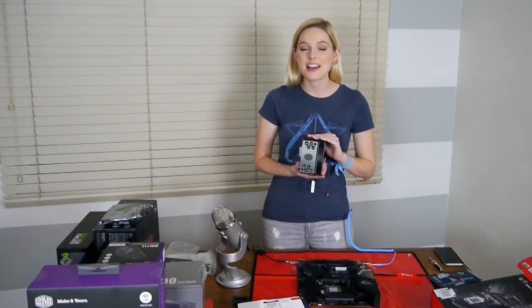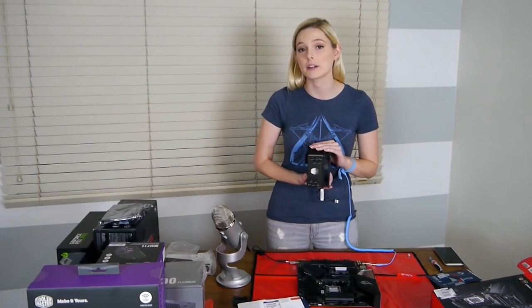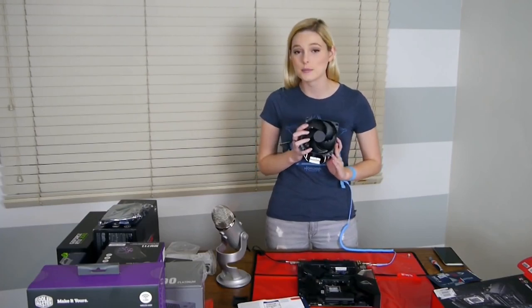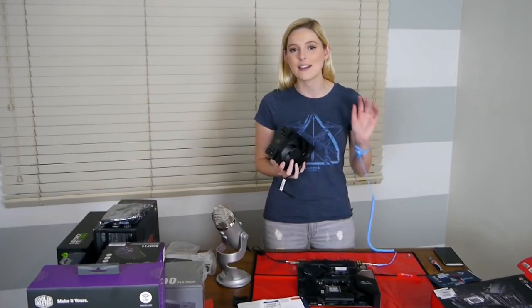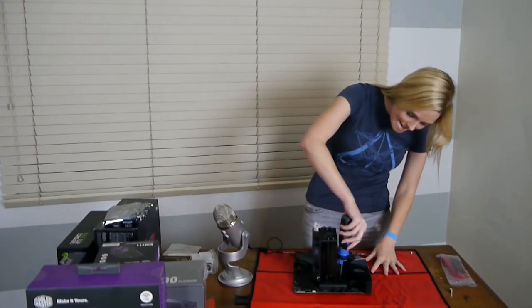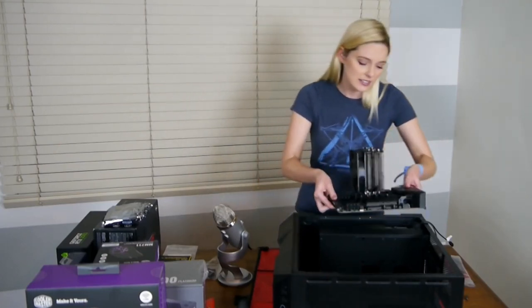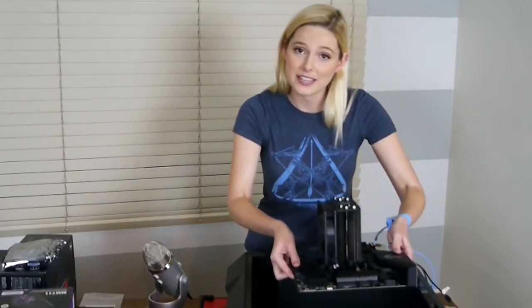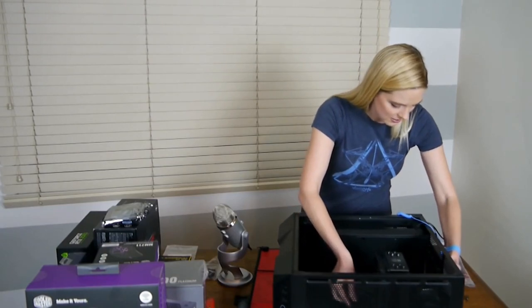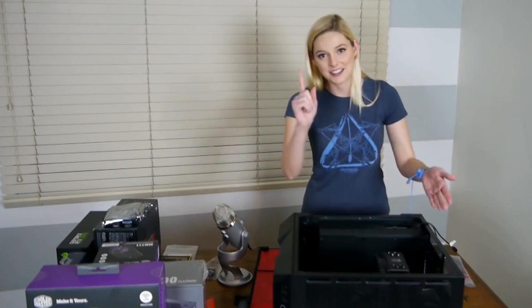This is the CPU cooler that Cooler Master sent to me — the Hyper 212 Black Edition. It's one of the most highly rated models on PC Part Picker. The only thing rated slightly higher is the RGB version, but this one is rated a bit more quiet. So I decided to go with this one so I could have a nice silent streaming rig and wouldn't pick up any background noise. And now I'm going to firmly place it inside the case without getting tangled on absolutely everything.